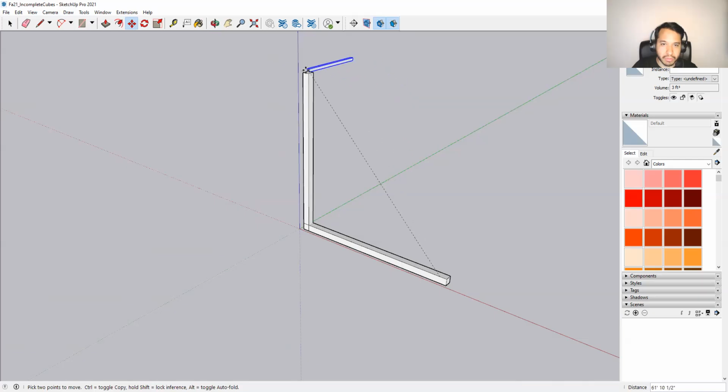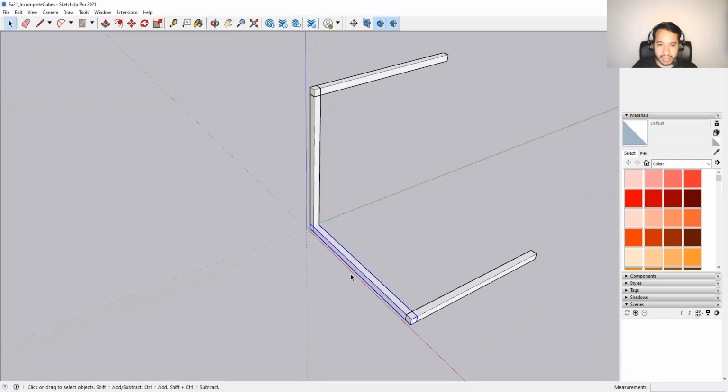Okay. Now, before you place the object, look down here, and it's going to tell you. I'm on a PC, so that's why it's telling me Control equals toggle copy. If you're on a Mac, look down here, and it'll tell you which key to press. Okay. So we're going to now just tap it. You don't have to hold it. Just tap the key. And now I can go ahead and place it right there.